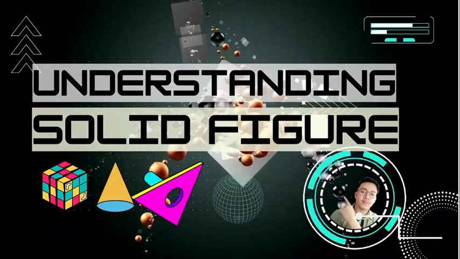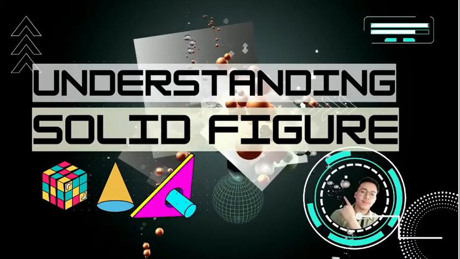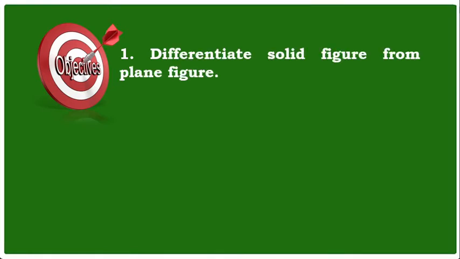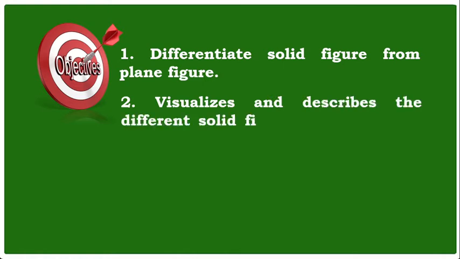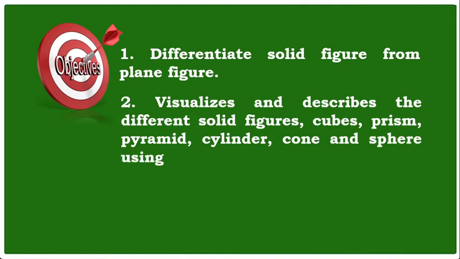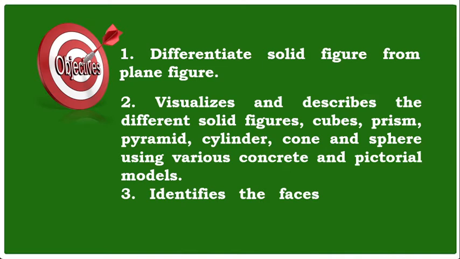Today's topic is about understanding solid figures. The objectives of this video lesson are: differentiate solid figure from plane figure, visualize and describe the different solid figures like cubes, prism, pyramid, cylinder, cone, and sphere using various concrete and pictorial models, and identify the faces of a solid figure. Let us begin.